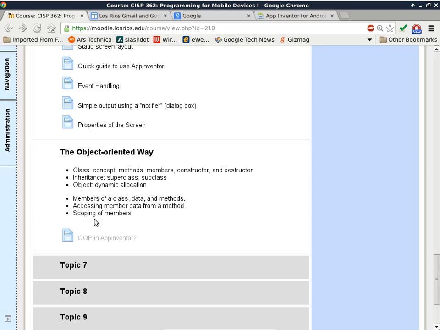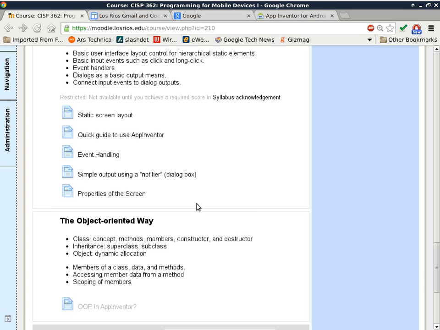I beg to disagree. There are ways to explain OOP in App Inventor. It's just that you cannot make any new classes in OOP, but the concepts are still there. So if we have time, we can open up this particular topic, because it's not finished yet. I'm still typing it, so we'll see how it goes today.